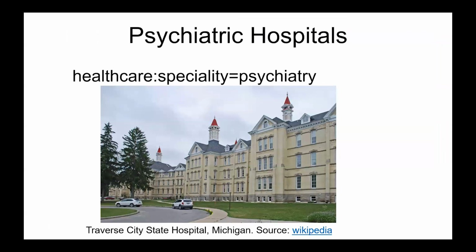So I faced a few challenges with this first approach. The first of which was that my data set included psychiatric hospitals. These facilities often don't provide general healthcare services and may not be available to the general public. To exclude these, I used the healthcare specialty equals psychiatry tag and filtered those out of my queries.